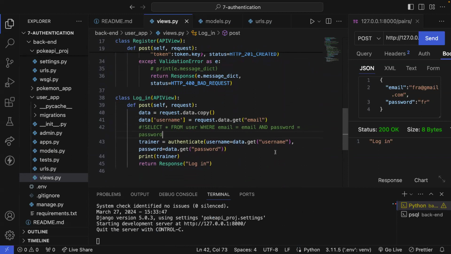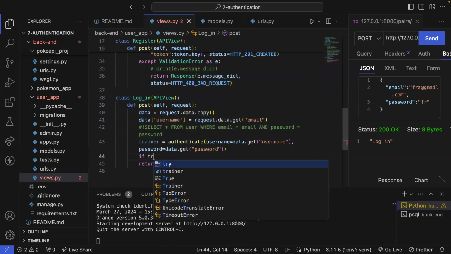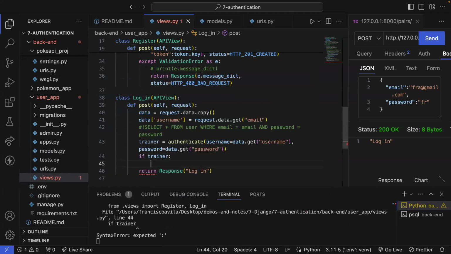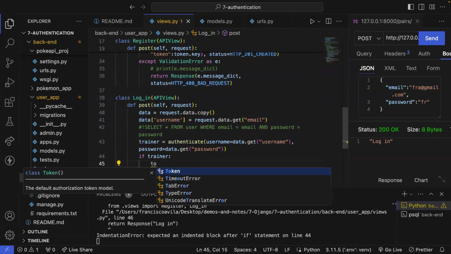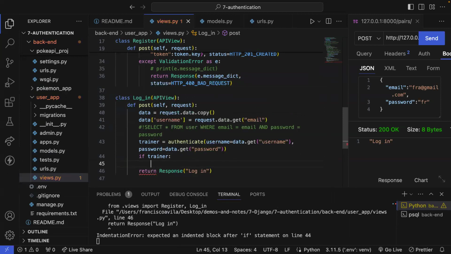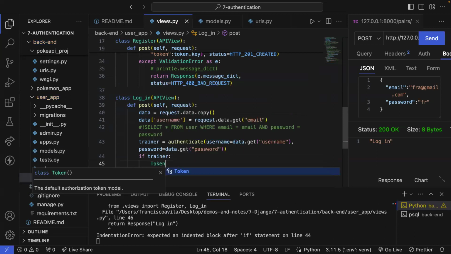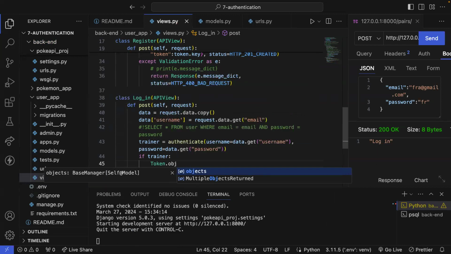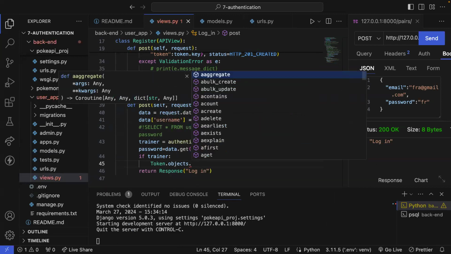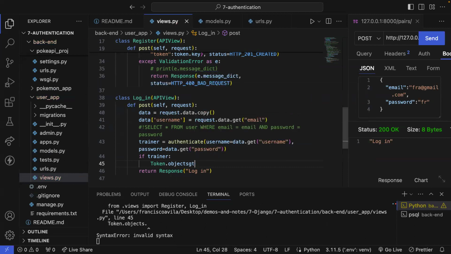Now, this user is not logged in yet, and we haven't handled how to log that user in. Well, the next thing we're going to do is handle the token portion, right? So I can say if the trainer does exist, which we just saw a trainer come back, I'm going to make a token. But this user already has a token. So rather than utilizing create token or get a token, I want to do something that returns both values.